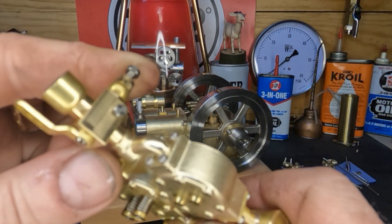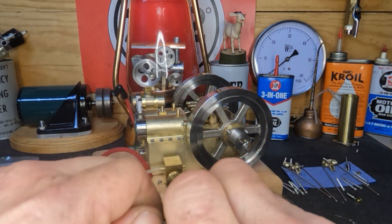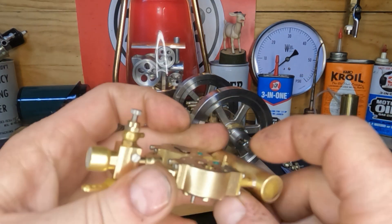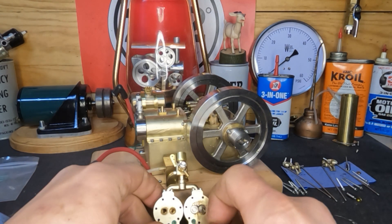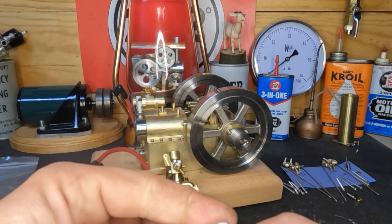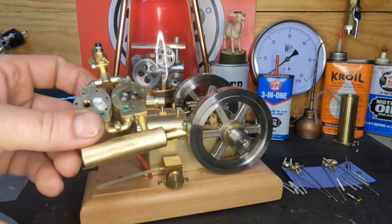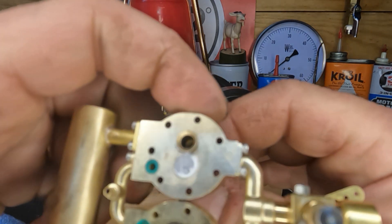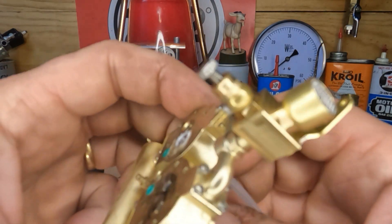I don't know if you guys can see that or not but we're going to investigate what the heck's going on with that. When it comes to doing these valves, I'm going to wipe it all off, make sure it's clean, and keep them intake with intake so they fit in there. What we're going to use for lapping compound is just Colgate toothpaste - it's good enough to keep your teeth shiny and it's not going to be overly abrasive and dig in. Get it on the face of your valve, shove it up to the seat, and take a piece of fuel line that just fits over that valve stem. Then you can sit there and turn it back and forth and pull on it to lap your valves.